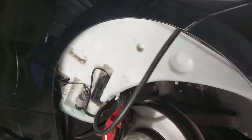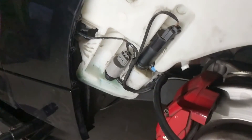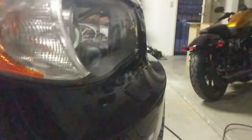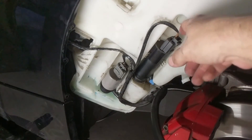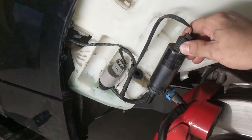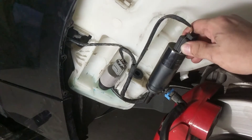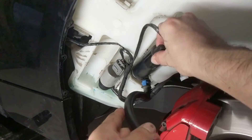Once you get this far, you'll notice this vehicle has two pumps — one for the windshield and the other for the front headlight washers. That little square tab right there is for the headlights. I went ahead and ordered my new ones from FCP Euro. To take the pumps out, push them out like that — don't forget your seal. Also keep in mind that if your reservoir is full and you try pulling these out, it's going to pour out, so make sure you've got a bucket underneath.